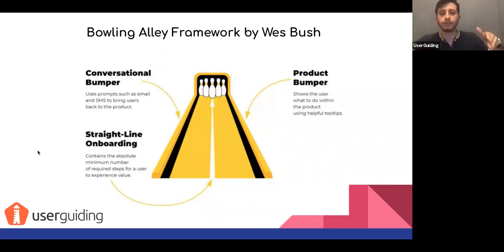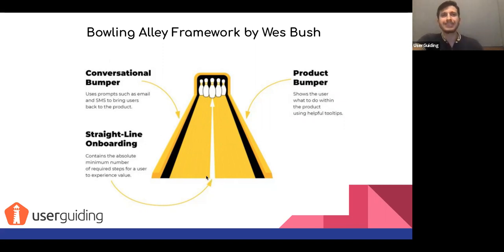So think of it like a bowling alley or bowling track, right? When you throw the bowling ball, if it goes right and left, or you throw it in the wrong direction, it will hit fewer targets, or it will not hit a target at all. So you need to be straight to the point. This is one of the main and important elements that you depend on when you build your onboarding steps: the onboarding should be a straight line, right?